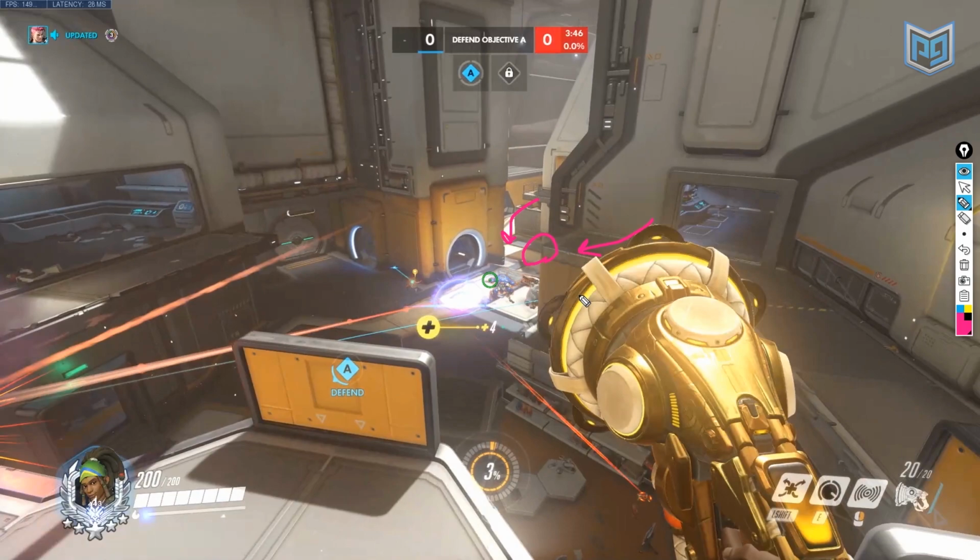Same thing because we're running a Reinhardt instead of a Winston or Diva like they are, so we are not able to dive or jump on top of them and then jump out. We have to be just sticking around our team and play around our team. And this is very important to know as Lucio, because what you want to do is play with your team. And we'll get into that later.